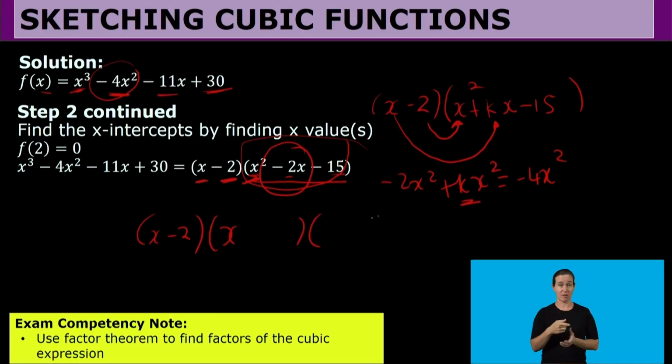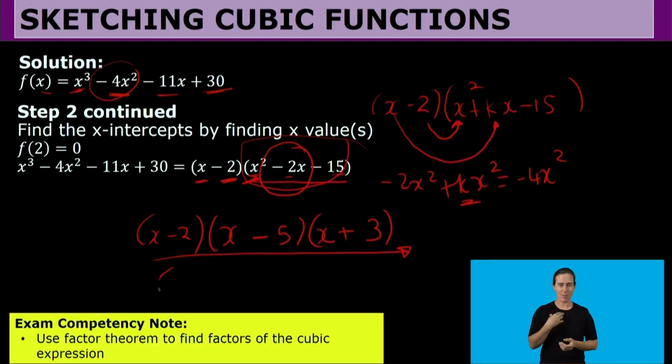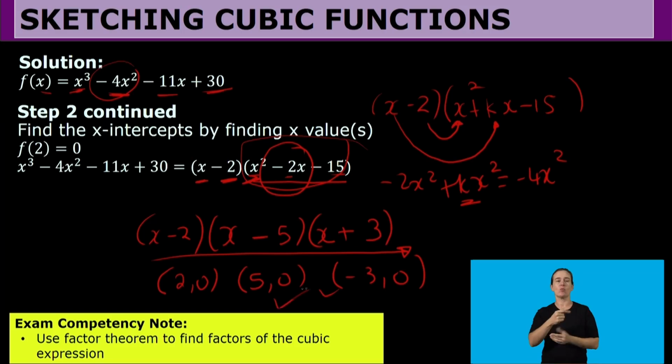So we've got our factors here of 15, which are 5 and 3. And we need to get a negative 2, so therefore I've got minus 5 and plus 3. So now I've got my x-intercepts. Remember, guys, write these as coordinates because it's going to help you when you sketch your graph. Once you've got these coordinates, you simply have to plot them. So write them as coordinates, okay? You're going to get a mark for each of that.